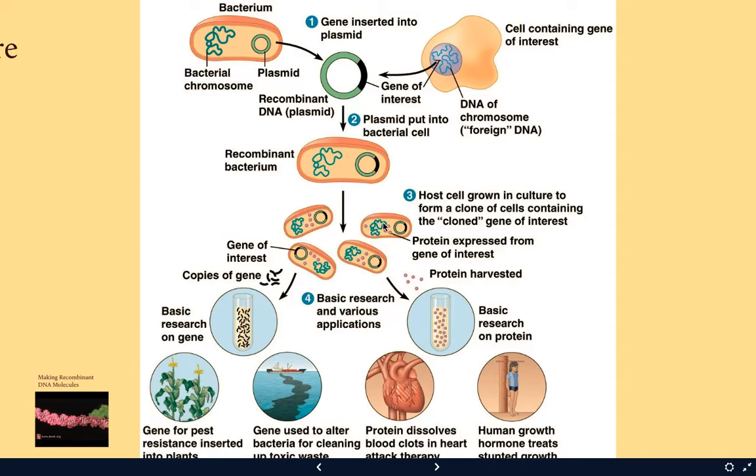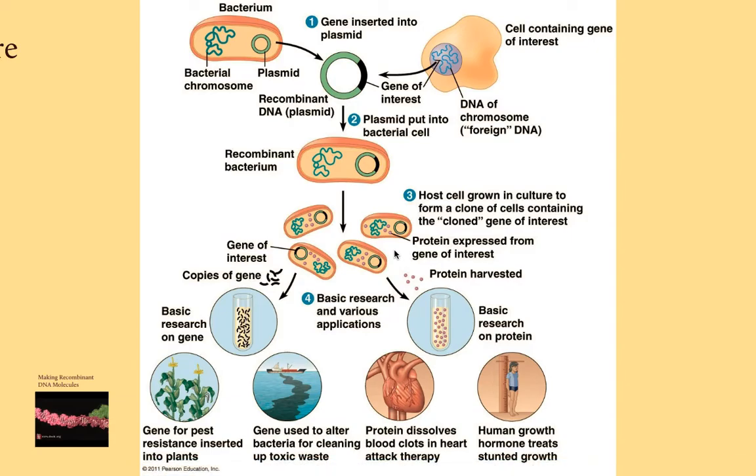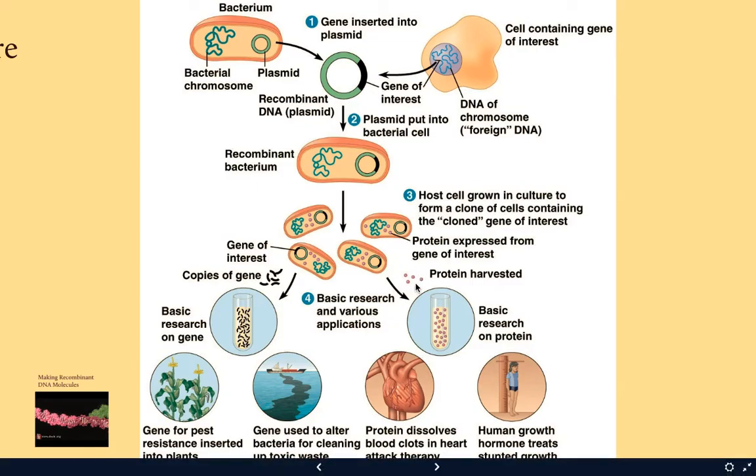So that means we're making lots of clones of the original bacterial cell. And this bacterial cell will now, with the gene of interest, create whatever protein. It will express whatever protein that we want it to. Okay, so it has lots of applications that I just went over below. We can harvest that protein. This has been tremendous for us.